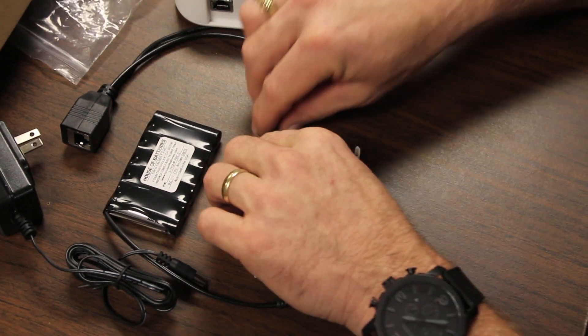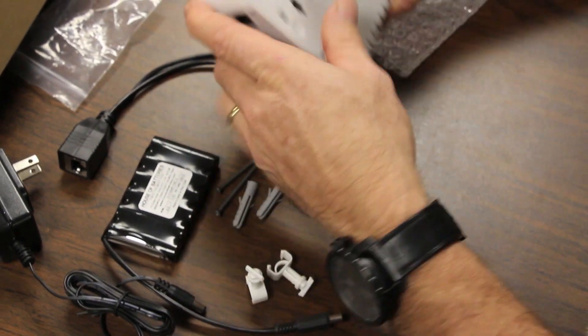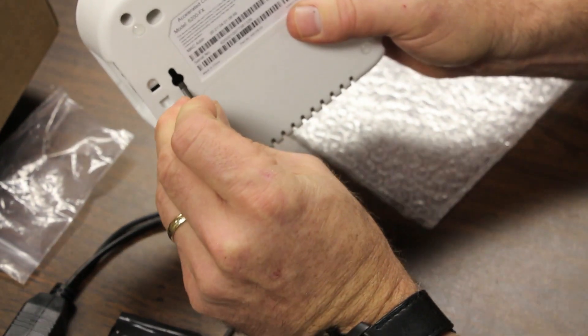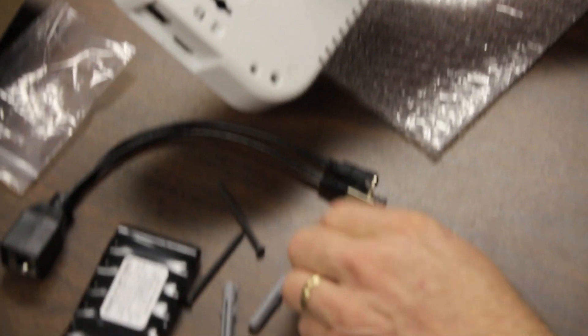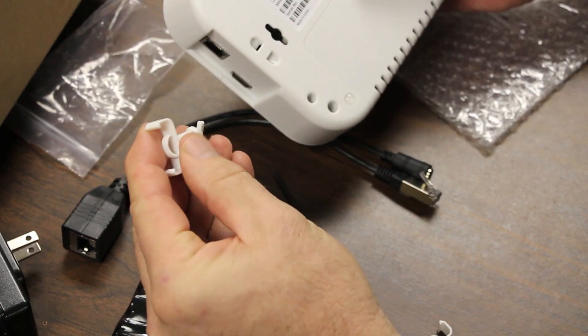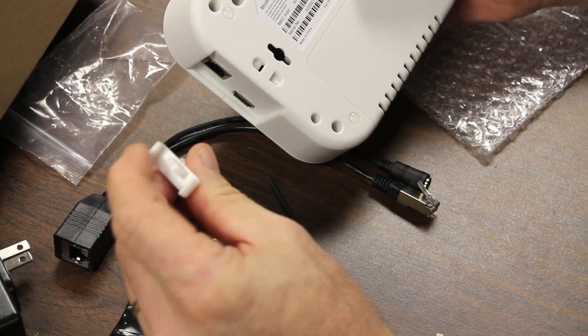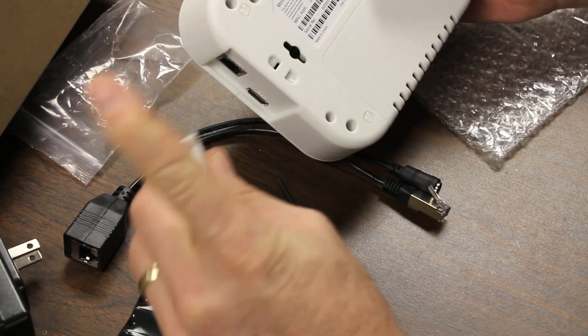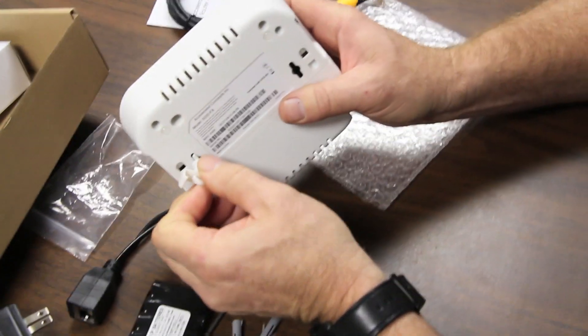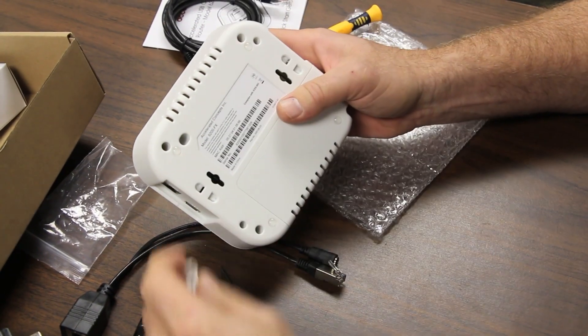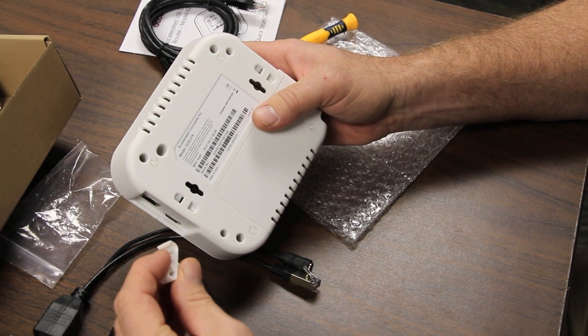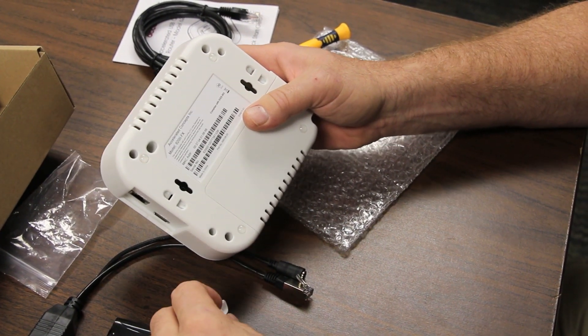You can use different install options. Here's a standard drywall type screw where you can screw it right to a wall and the screws go in here and then lock on that bottom part. You can also lock it to a dropped ceiling. If you look at the suspended ceiling, the one we have above us, you can see those rails on that ceiling.